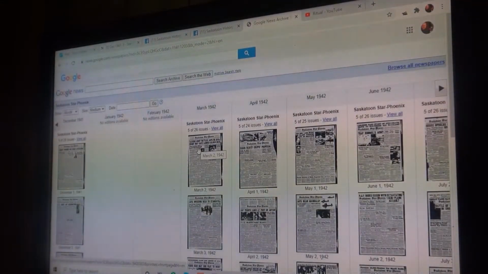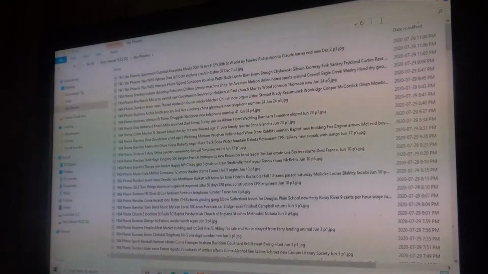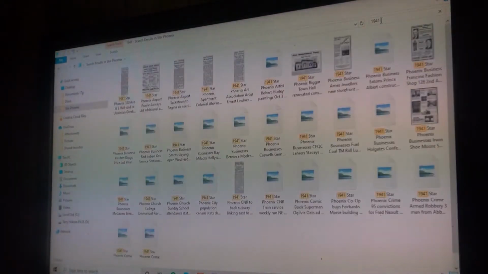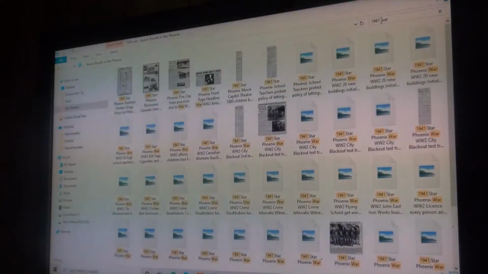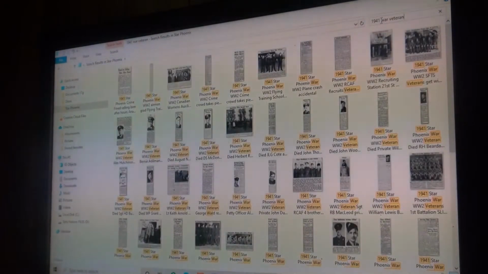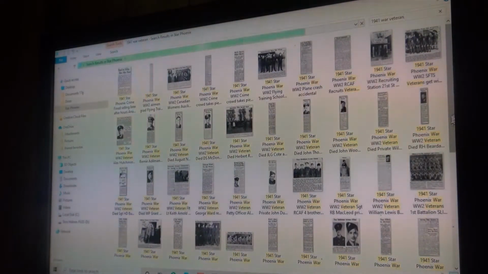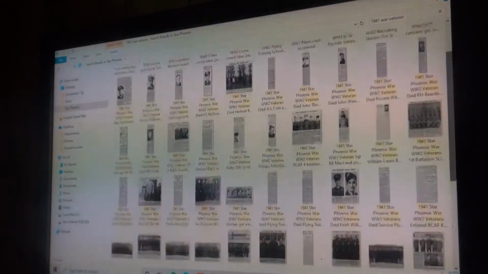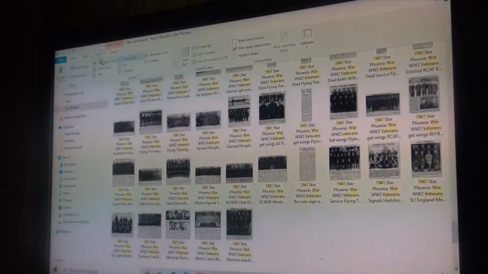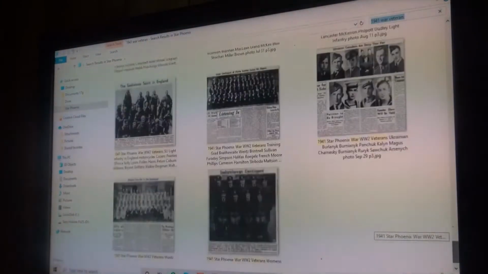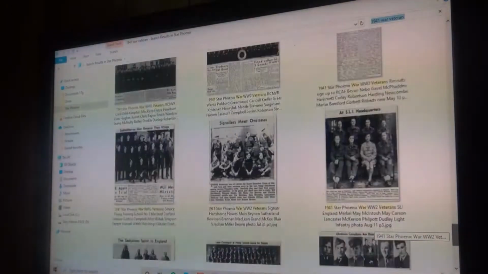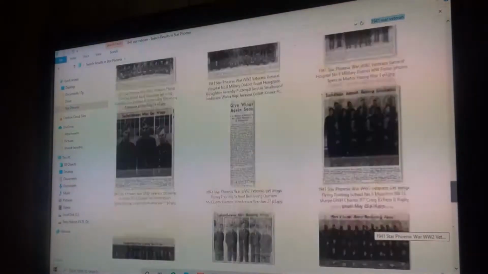So we went through December 1, 2, and 3 of 1941, gave you a sample of what it's like, the procedure that works for me, and then of course I have my running database. So if you say I want to hear about 1941 war-related articles, just about veterans specifically, and if I've used the keyword veteran, you can see already for this year 1941 here's 65 different clippings, and you can see I've already saved a lot of really good group photos which give us a lot of names.